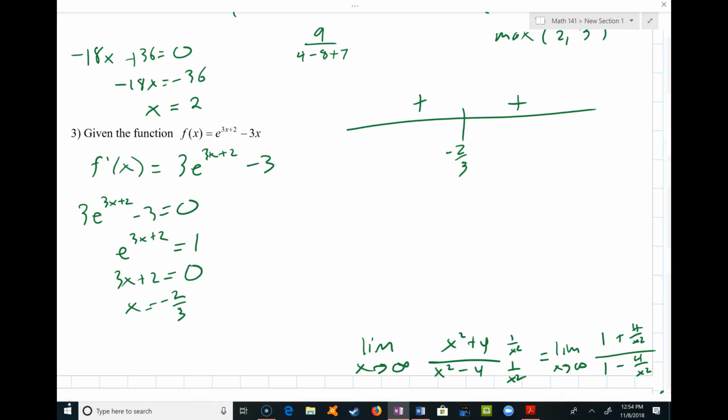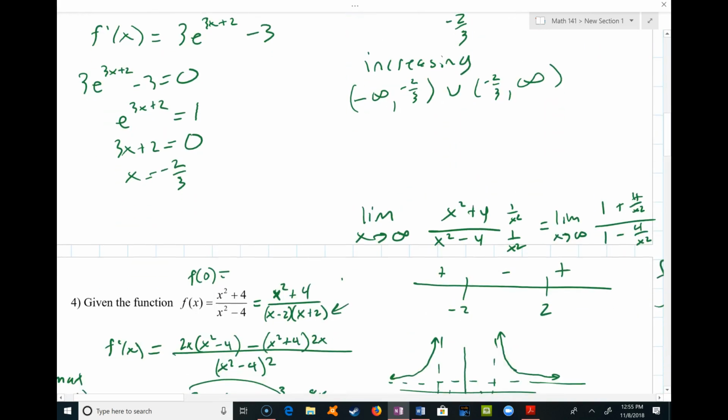So do we have a maximum or a minimum? No. So if we say this thing is going to be increasing, I guess it's not all the time. It increases from negative infinity to negative 2/3, and then from negative 2/3 to positive infinity, because it's not increasing right there. So there must be a little flat spot there for a moment. All right.